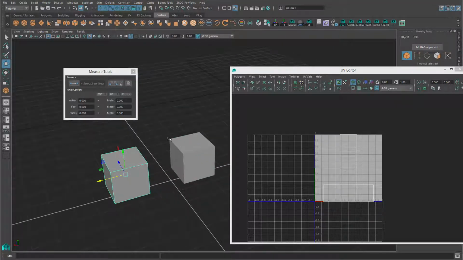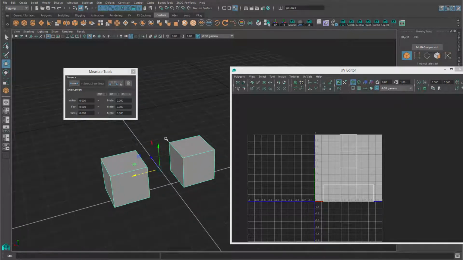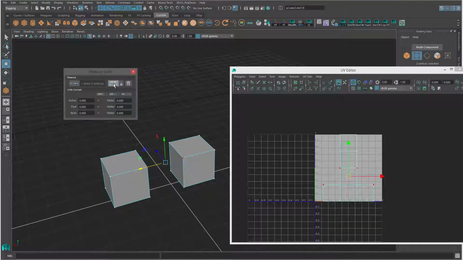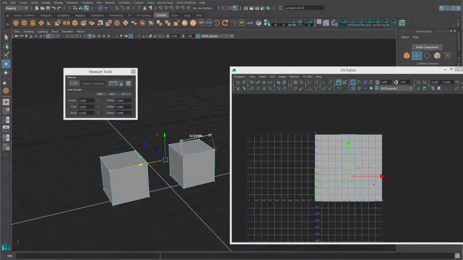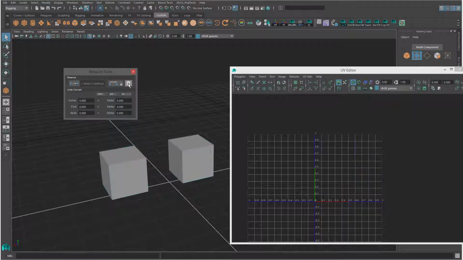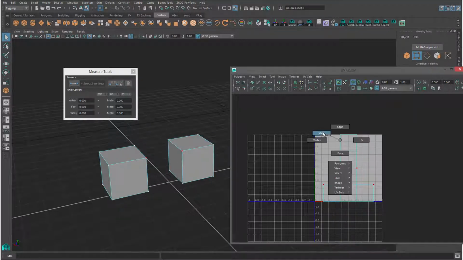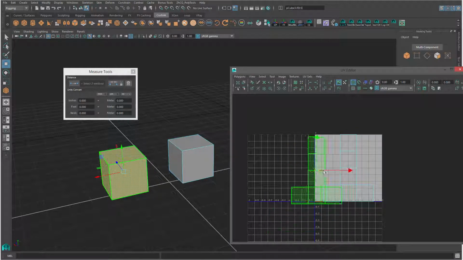But what happens if those objects have exactly the same UVs and then let's say I combine them, right? So now what happens if I select the same vertices and create the distance tool? See how it didn't add between those two but somewhere else. This is happening because if I go into the UV editor, I have the overlapping UVs, right? So this is the issue some of you might encounter.